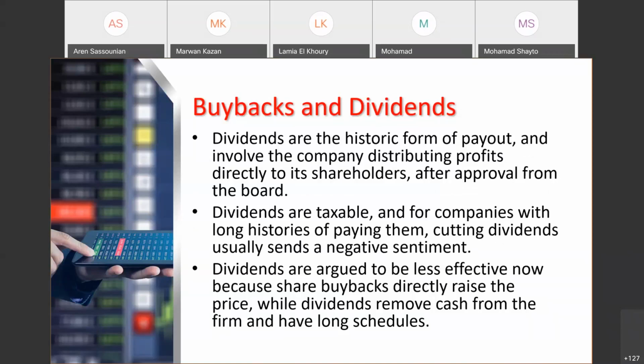Whereas with buybacks, when the share price goes up because there are fewer shares and the supply is decreasing, they don't actually charge you for that money. But whenever you get a dividend, you have to pay taxes on it because it's sort of like income. And dividends are less effective than share buybacks, because a dividend removes the cash from the company to the shareholders, while share buybacks remove cash from the company, but not necessarily, because they're buying back their own shares. So their own ownership is actually going up proportionally. So these are two concepts that are very important, and you'll hear them thrown around a lot in the news.